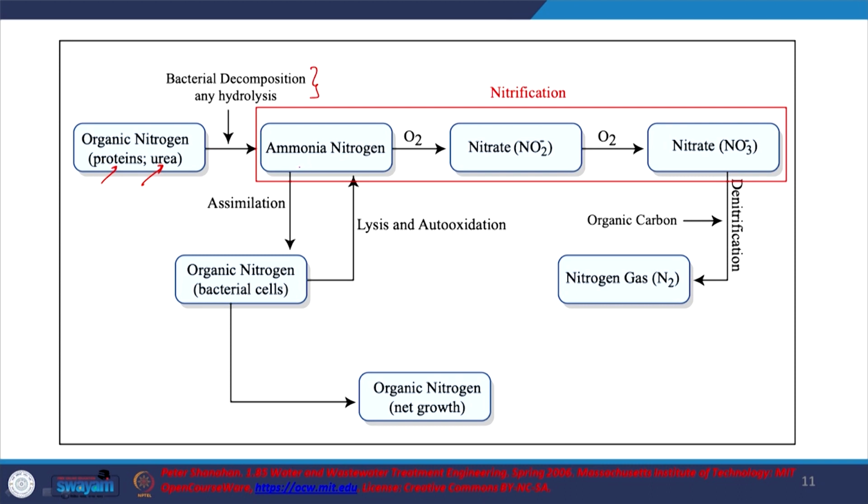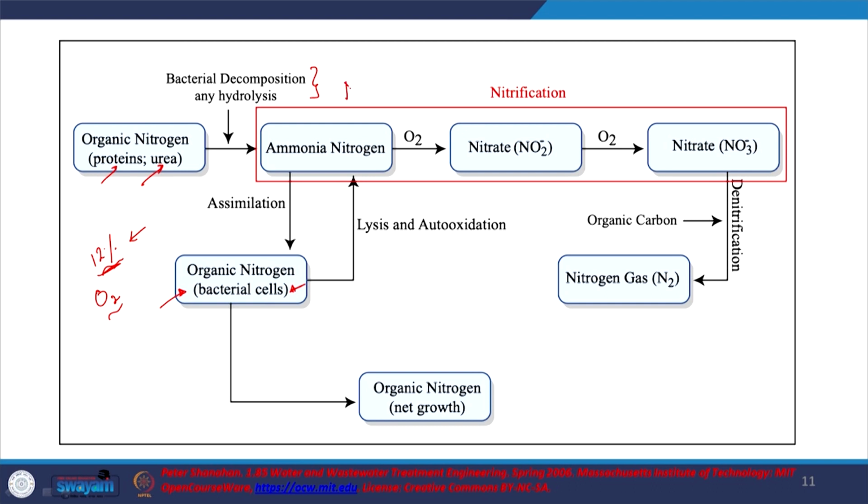And some of this ammonia nitrogen will be used by the bacteria. I think we saw that it was around 12% of the nitrogen content. This we looked at when we were looking at the oxygen requirements, and we deducted this amount. And again there is going to be a cycle, because you are going to have lysis, or death, of the relevant microbes. So, more or less you have ammonia nitrogen that is in equilibrium with the organic nitrogen within the cells itself. Depending on the kind of bacteria and the concentration of bacteria, you are going to have a balance between ammonia nitrogen available for oxidation and the nitrogen in the bacterial cells.